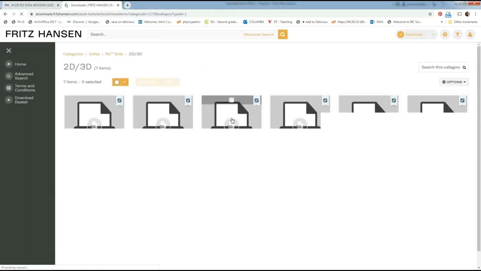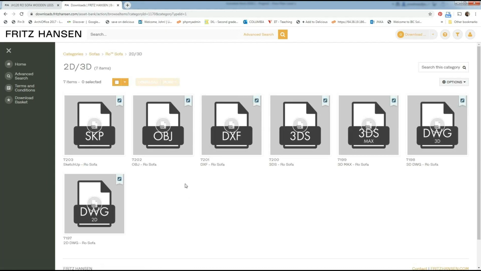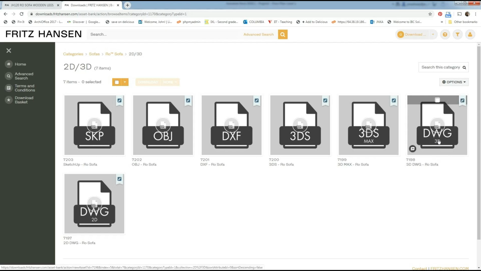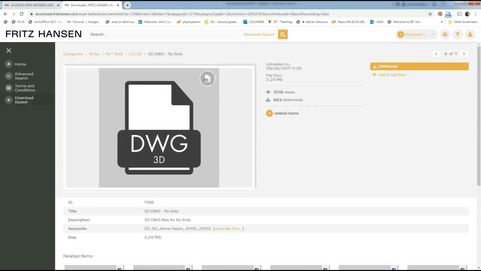Here's another link. Ultimately, I arrive at a page that has several modeling options you can bring into Revit. In an ideal world, you want to bring in RFA files, Revit family files, although you can also use RVT files, also Revit project files. Unfortunately, they have neither on this website. But what they do have here is a 3D model of their sofa via this link here.